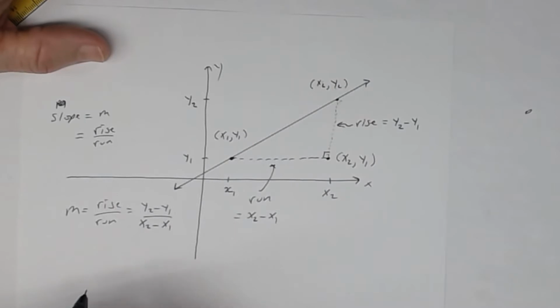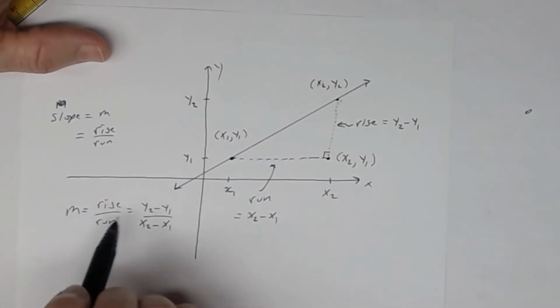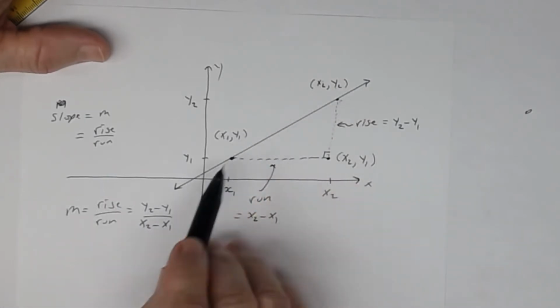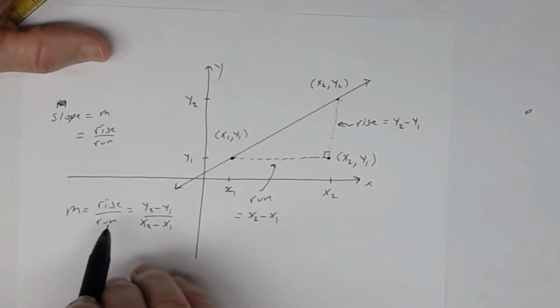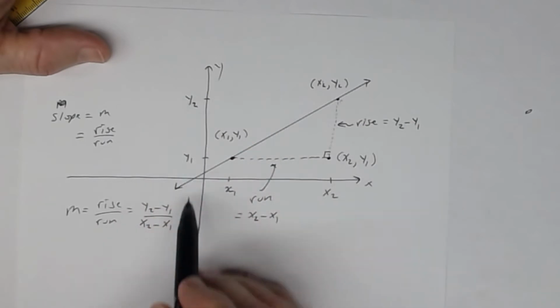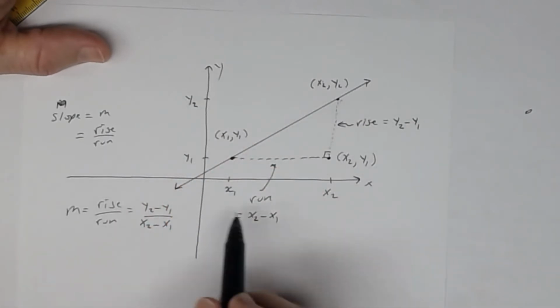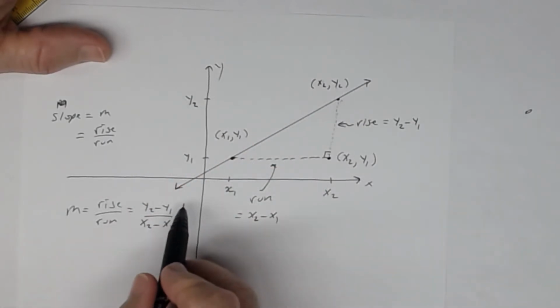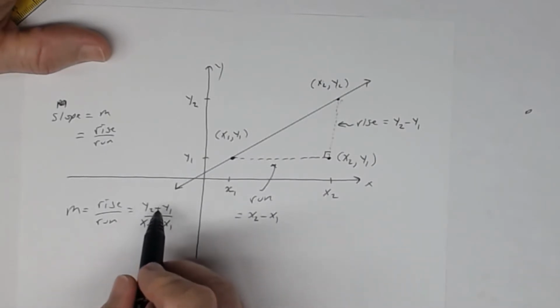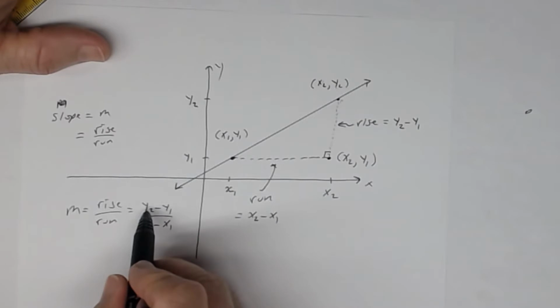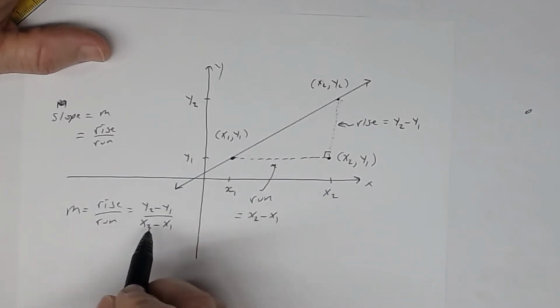That's the slope formula. So basically all you're doing to find the slope of a line given 2 points is you're going to say rise over run. Always think rise over run. And when you think rise, think the y-axis. When you think run, think the x-axis. So y is in the numerator, x is in the denominator. So you're going to subtract, notice the subtraction, you're going to subtract the y coordinates from each other, and then you're going to subtract the x coordinates from each other.